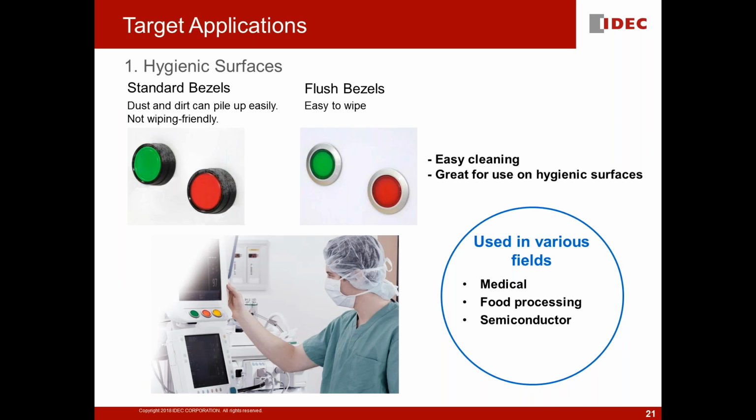Some applications for the flush mount LBW. Again, it's a flush mount, so it's less likely to accumulate contaminants like flour or dust. It's good for wipe clean. If you use some cloth or something, it's easy to wipe off. So it's a good product to fit into medical, food processing, and semiconductor applications.